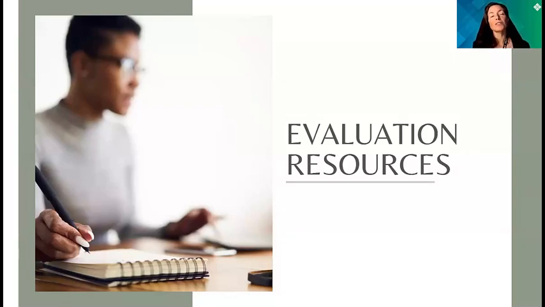Now we'll move into evaluation resources. So now we've told you, okay, here are some things that you look at. But I also had mentioned before, thinking about a tool that helps guide your evaluation. We have a few tools that we can talk to you about here that could provide you some success. Two of them are homegrown right here at Delaware Tech. And then we have another one also that you could decide between you or your department, which one works best for your purposes of evaluating these OERs.